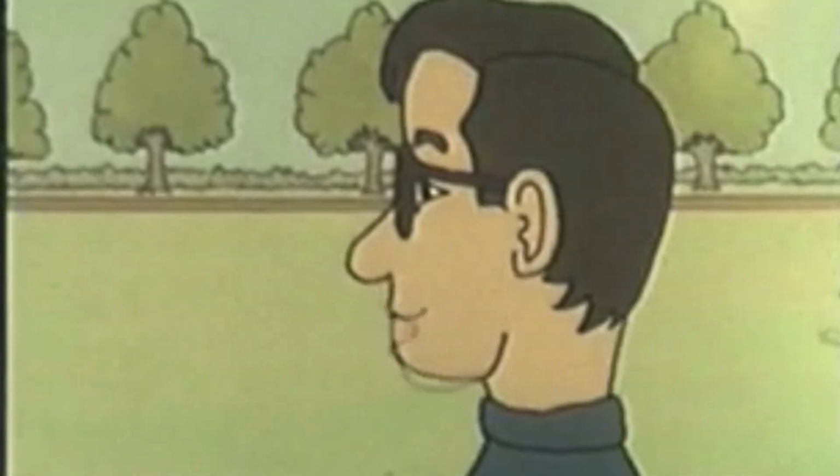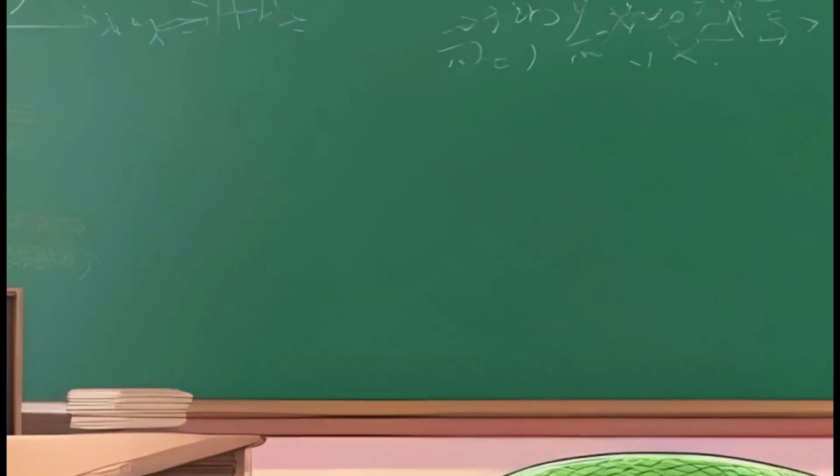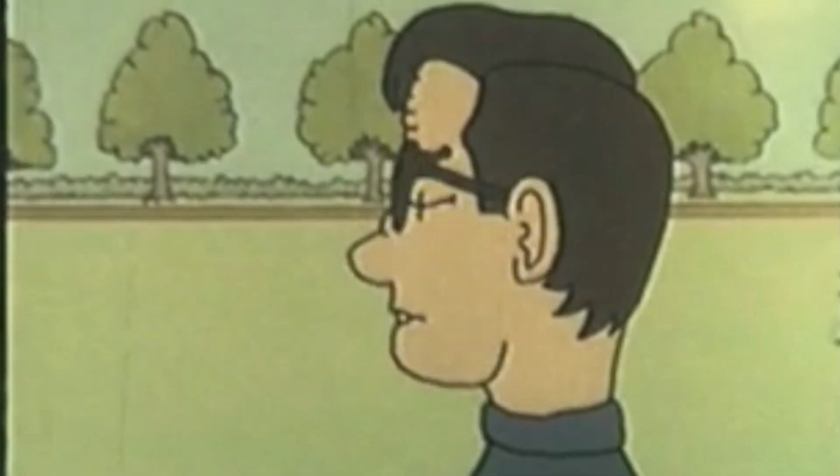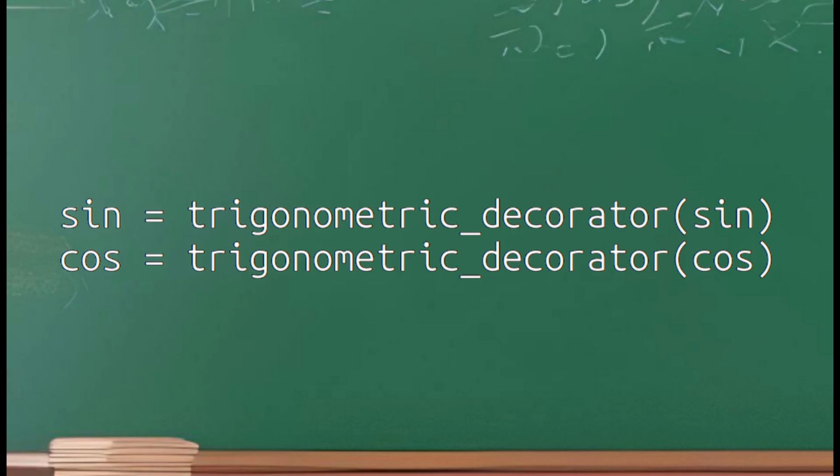How can I use this decorator? Calling trigonometric_decorator with sine or cosine as an argument means decorating these functions. The decorator function trigonometric_decorator creates a new function from wrapper and returns this function. The original function sine and cosine will be called by func inside this wrapper function. So, when you call sine or cosine afterwards, you call first this wrapper function, and inside the wrapper you call the original function sine or cosine via the function called func.